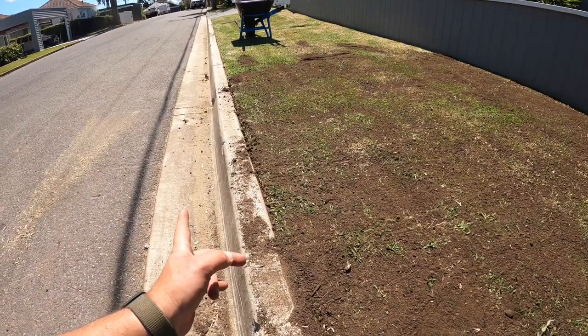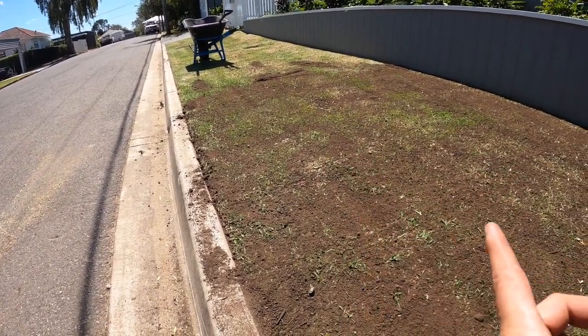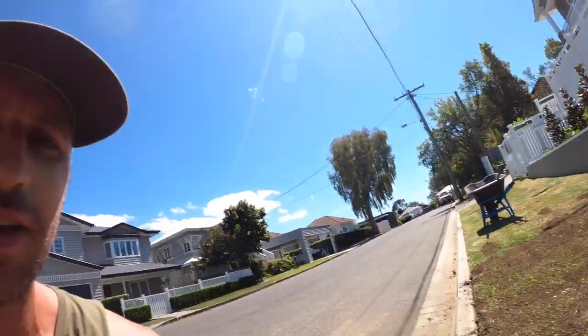Now, we are out the front, and as all Australian residents know, it is a common problem you'll end up with this track all the way through here from our postal department, which we can't do anything about because we don't own this land out on the council nature strip. That's why it's called the council nature strip. You can ask them nicely, hey, do you mind not riding on my grass while I'm doing my renovation? And depending on them, it's up to them whether or not they're obliged. But unfortunately, legally here in Australia, you cannot tell them to stay off this part of the street because we don't own it. That is a common problem you'll find in Australian front lawn properties, the old postie track. Anyway, all right, let's keep going with the top dress.